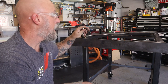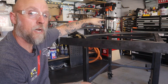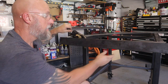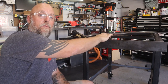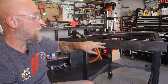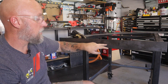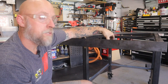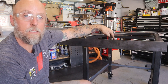for the gantry. I already know when I built the frame that this side and that side are perfectly parallel. So the only thing I really need to work on is making sure that the height of this rail above the frame is the same on both sides. And that should be relatively easy. All I'm gonna do is mark center line on both the rail and the frame. And then I'm gonna drill holes along that center line, and then I'll clamp the rail to the frame, use those pre-drilled holes to mark the holes in the tube.